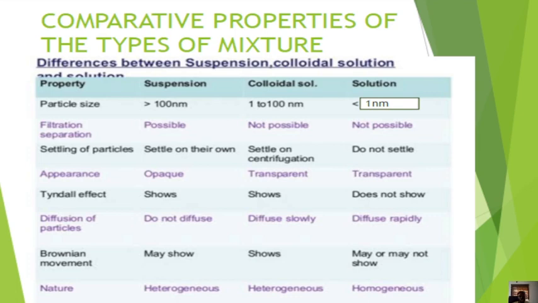Now, because of this size, the implication is that when you pass these three mixtures through a filter paper, it is possible to filter suspensions because their size is larger than the holes of a filter paper. Unlike your colloidal solutions, which have small size, as well as your solution. So, true solutions and colloids cannot be filtered, but suspensions can be filtered.